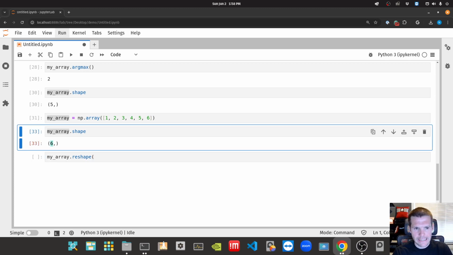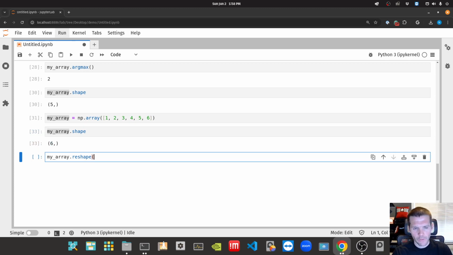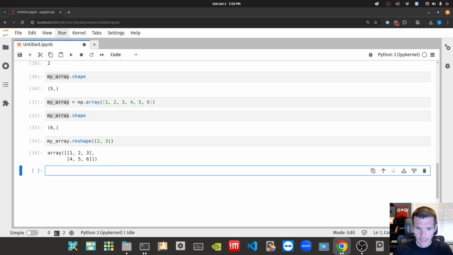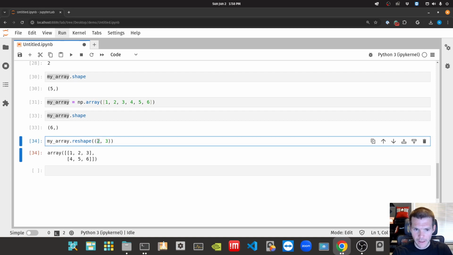So right now I've got 6 elements in this array. What if I wanted to reshape this so that this array had 2 rows of 3 columns? Well, one way that we could specify that is like that, right? So we specify that rows element first and then our columns. And again, the way I want you to start thinking about these, instead of rows and columns, is axis 0 and then axis 1, right?